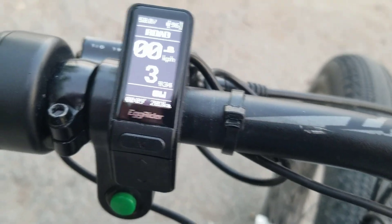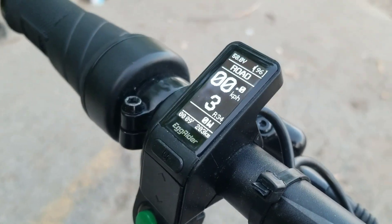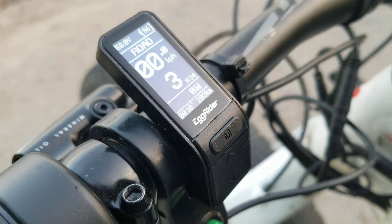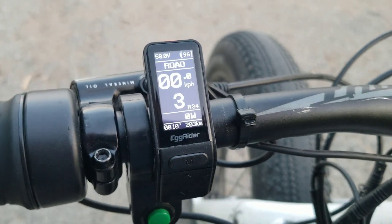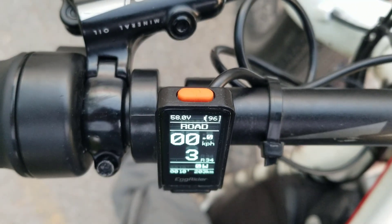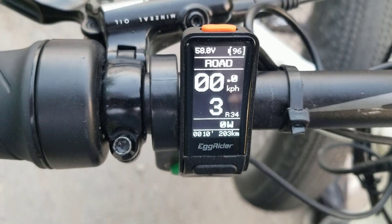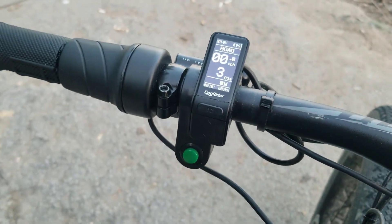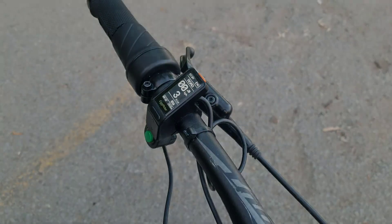Overall, yeah, I think it's really great. The ability to make changes on the fly to both the display and the motor controller settings is really powerful. Multiple power modes could get you out of trouble if you have to demonstrate, for example, that the power on the bike is actually restricted to 750 watts or whatever the limit is in the area that you're riding. I would make sure that you're comfortable with either the small display or having your phone attached to your bike while you're riding — if neither of those options appeal to you then it might not be the best display for your bike. That being said, personally I do like the fact that you haven't got a giant display on the bike and that it looks quite minimalist.